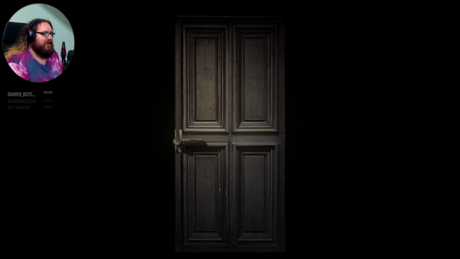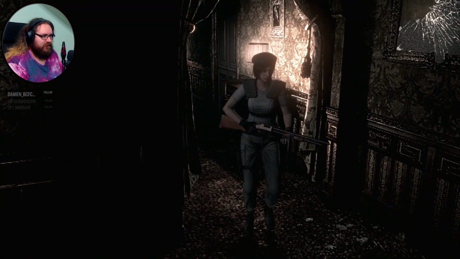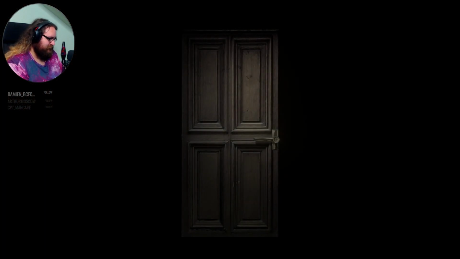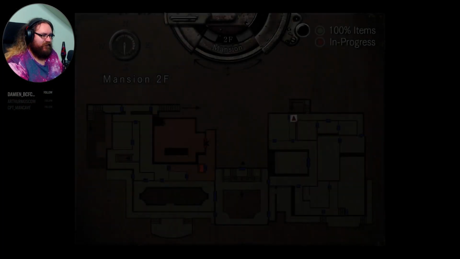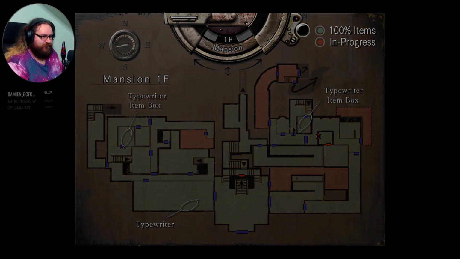I'm starting to learn the layout of this mansion a bit more. I no longer have to consult the map every 2 feet. I came the wrong way. Fuck's sake. Fine. Pretend I didn't speak. I went the wrong way completely. In fact, I'm on the wrong floor.